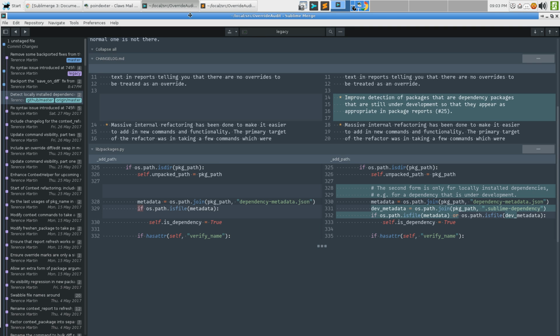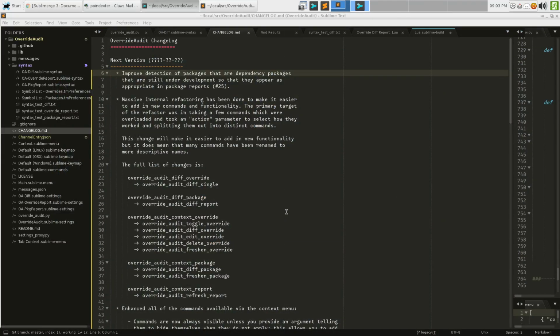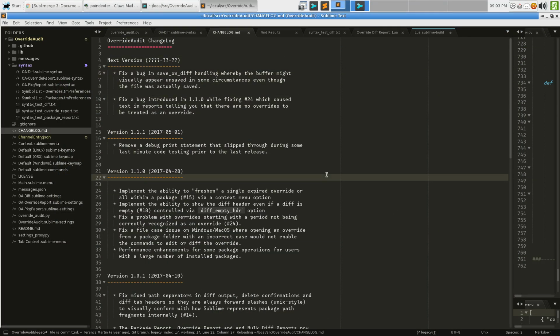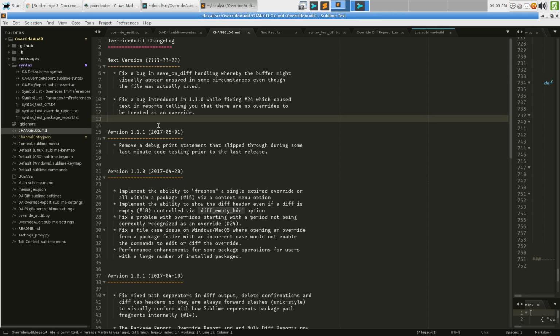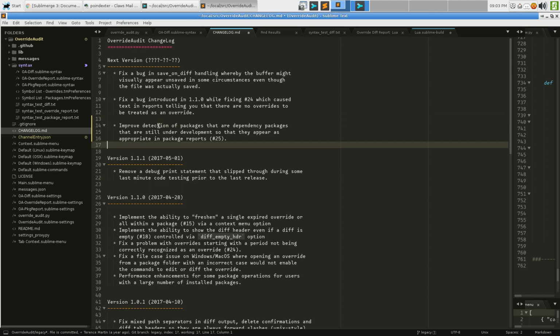Again, I'm on the legacy branch. That's the master branch. So I'm going to bring that over here. And one last thing here. Improve detection of packages that are dependency packages that are still under development so they appear as appropriate in package reports. Save that.